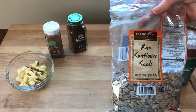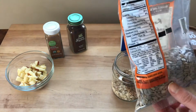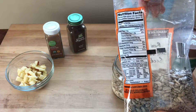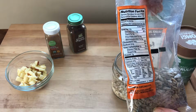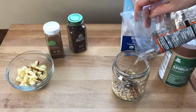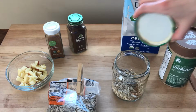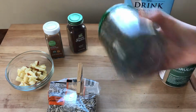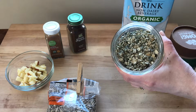And then I also added some raw sunflower seeds, about a tablespoon or so. Raw sunflower seeds just add a really good crunch and texture, and they're also really high in protein. Then I just top on the lid and give it a good shake so that all the spices can get mixed up around the oats.